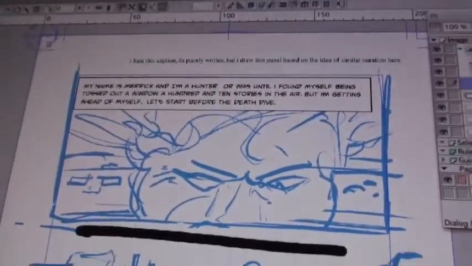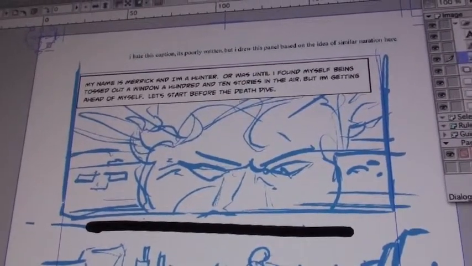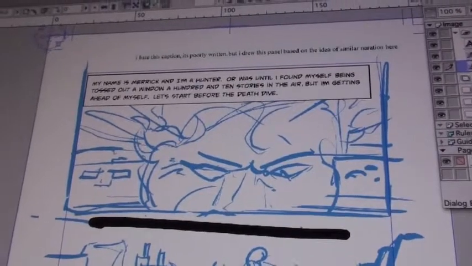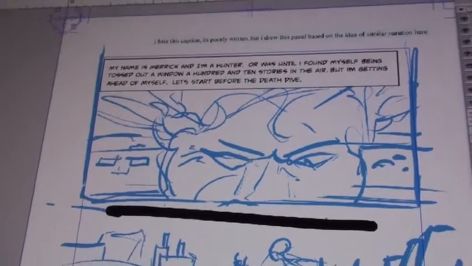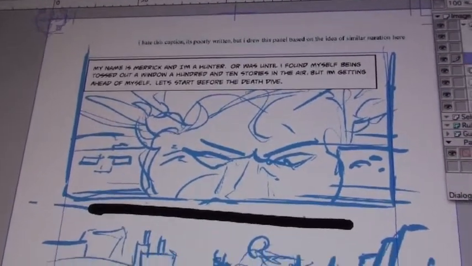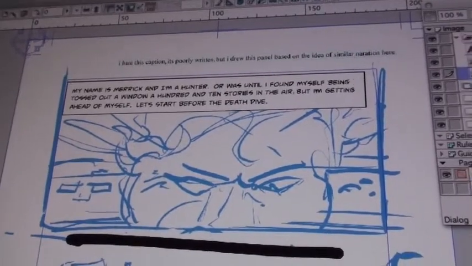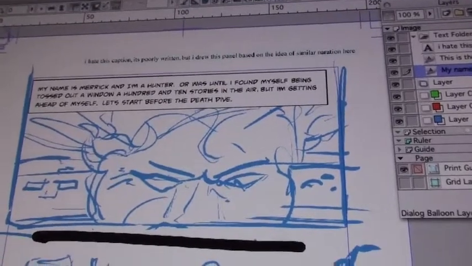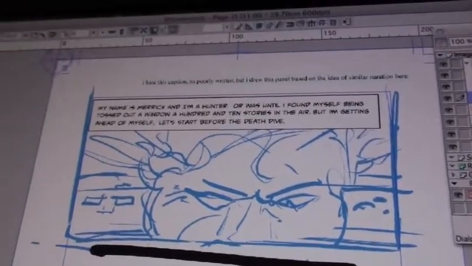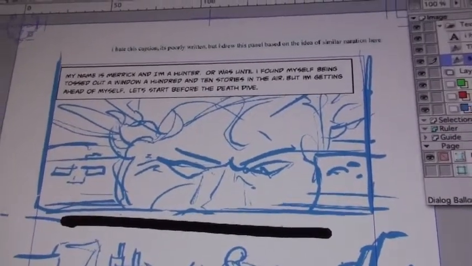And it's to the point where you're almost inside of the guy, which is typically a very introspective shot. You going inside of somebody's eyes, you're starting to literally get into their head. That's comic book language, comic book lingo. So that's why I did that panel, and even though I don't really like the caption, it goes with what was going on before, and it continues into what's going on afterwards. Even though there's a transition there in the story, it still fits.